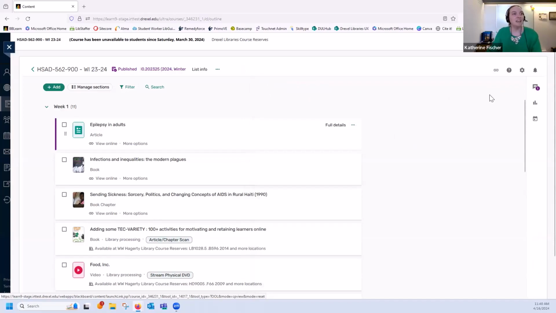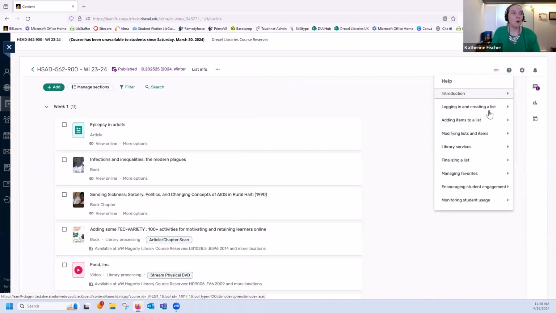And then lastly, this help icon. If you click this help icon, there's a whole list of different resources that you can access to learn more about the system. Of course, you do not have to click any of these links. You're more than welcome to contact the reserves team, who can walk you through any of these processes directly. But if you're more of a self-learner and you prefer to learn on your own, these resources are available to you. The vendor's instructional resources are all open source. They're available to anybody online who's interested in learning more.